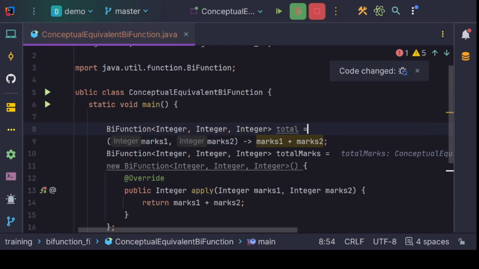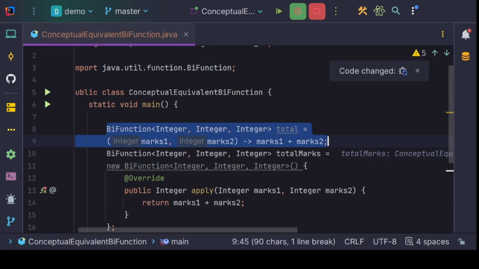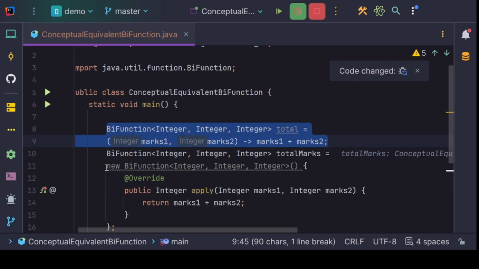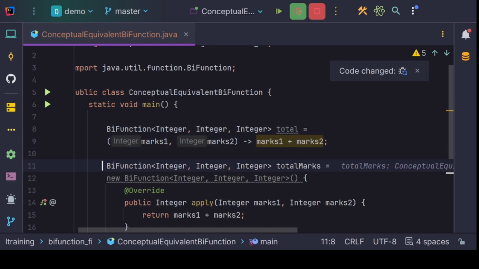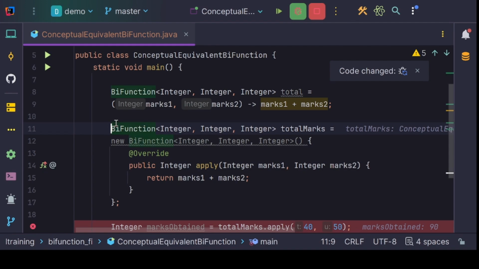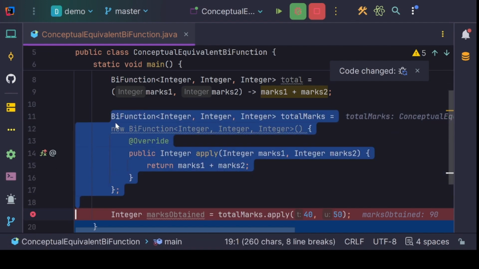So this is what we have done, right? So it is conceptually equivalent to this thing. Internally, it uses anonymous inner classes. So we can avoid this.